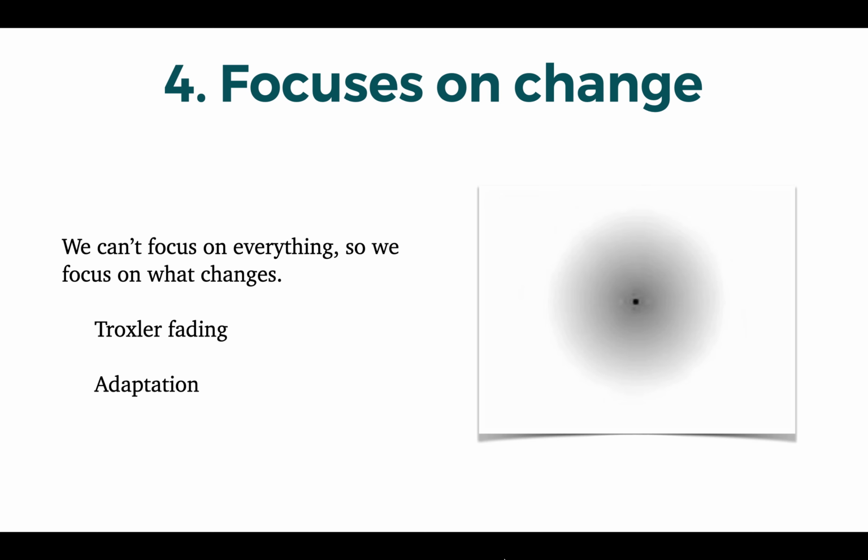And it's all about your visual system adapting to what's going on around it. Okay, so it's sort of the same concept as you walk into a room and it stinks and you're like, oh my God, but you have to stay in the room. 10-15 minutes later, the smell doesn't really bother you anymore. You've adapted to it. Okay, so this Troxler fading is sort of an example of visual adaptation.